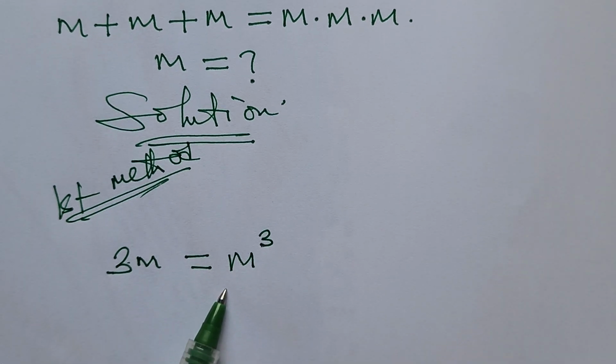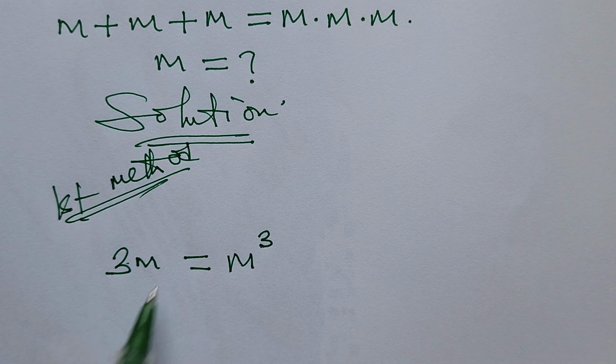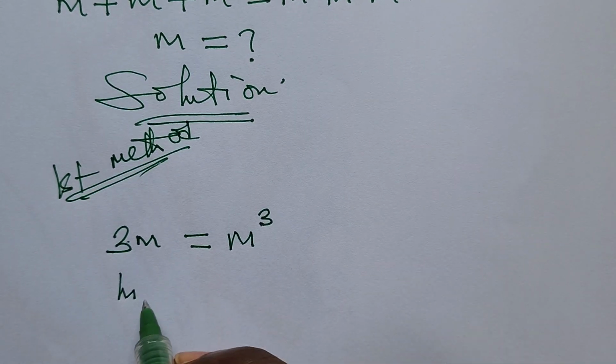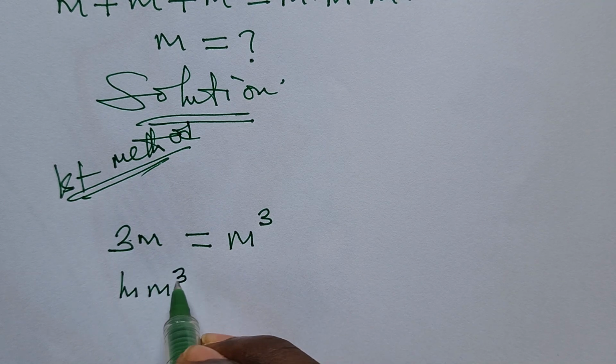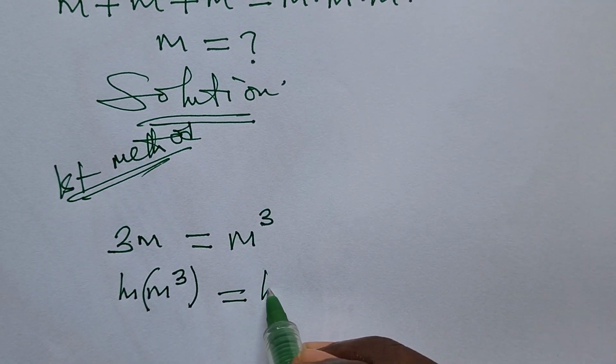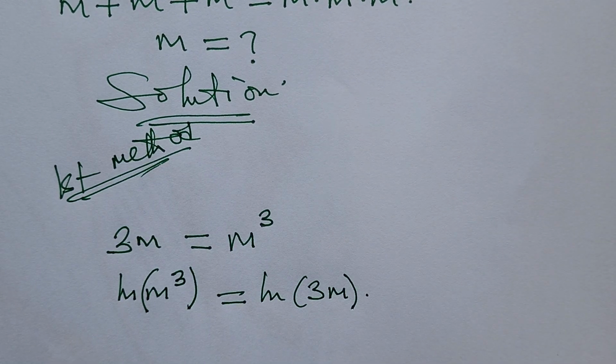Now from here, what we want to do here is to ln both side of the equation. So if we ln both side of the equation, and again, we can rearrange this. So this is going to give us here our ln of our m to the power of 3. Let's put this in brackets, equal to the ln of our 3m, close bracket.